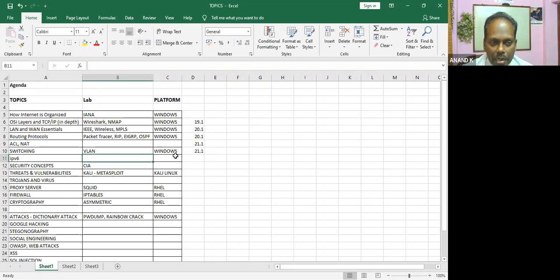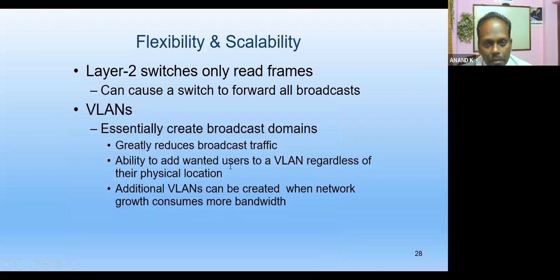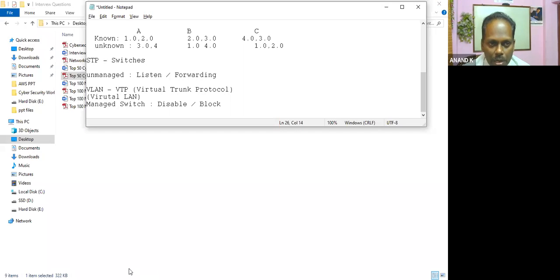Basically, you can classify this one as IPv6. Okay, so please understand this. We spoke about VLANs and of course VTP, the VLAN Trunking Protocol. And now let us focus on ACL. ACL stands for access control list. Access control list. I will change this presentation to access control list.